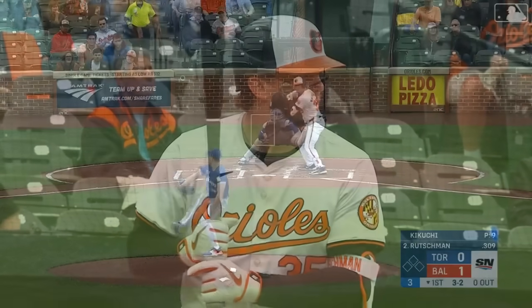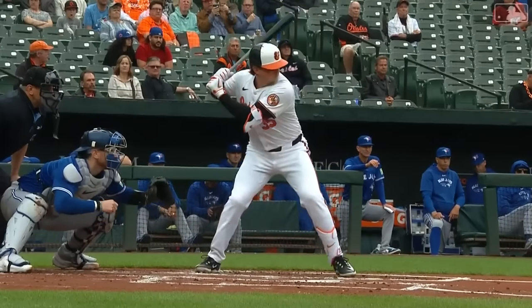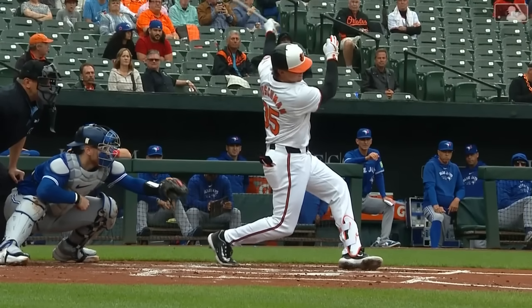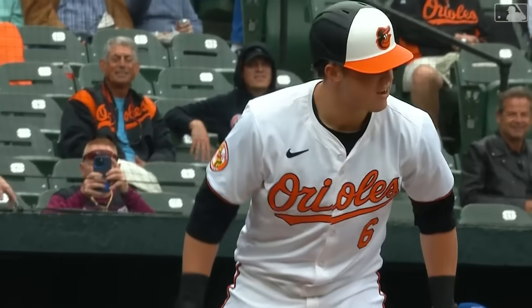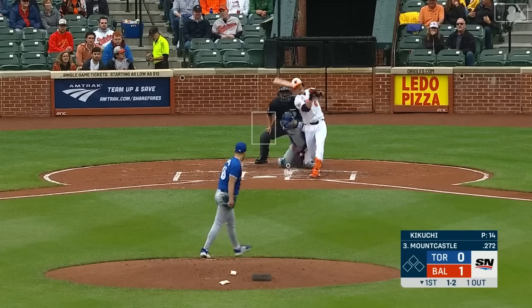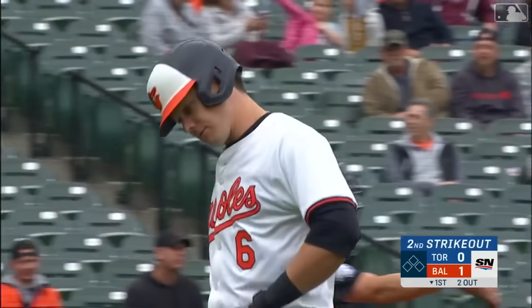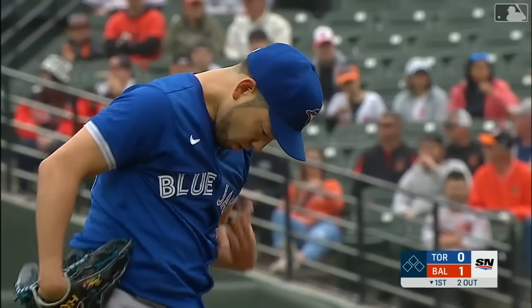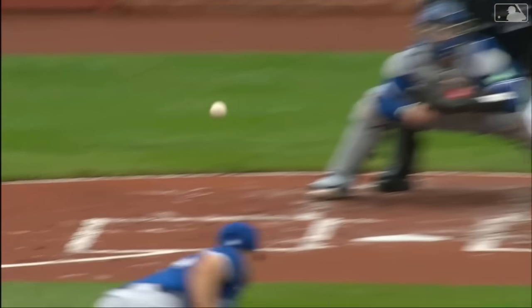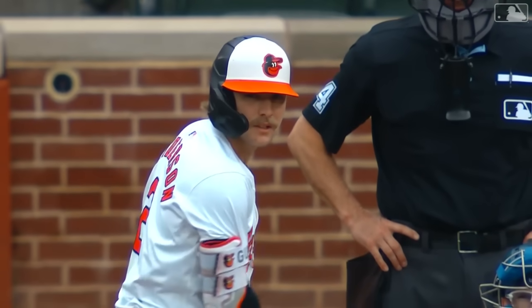It's going to send Adley Rutschman up to the plate. And he got him. Good slider down at the knees for the first out. Just at the bottom of the zone, and Rutschman swings right over it. First out of the bottom of the first inning, and Ryan Mountcastle is due up next. Swing and a miss, strike 3. Got him to go around on a back foot curveball, and back-to-back strikeouts for Kikuchi. And that has been Yusei's bread and butter this season. So good at locating that back foot slider.